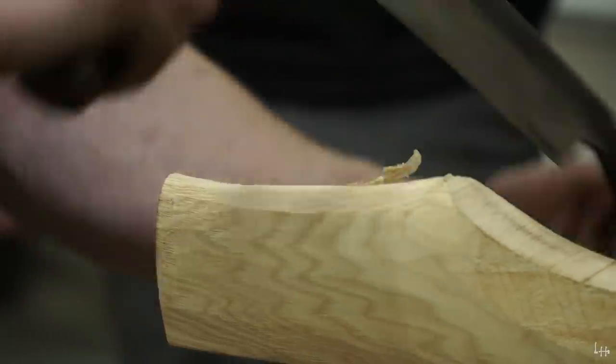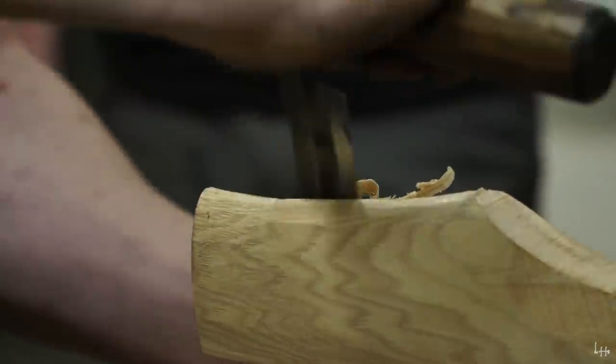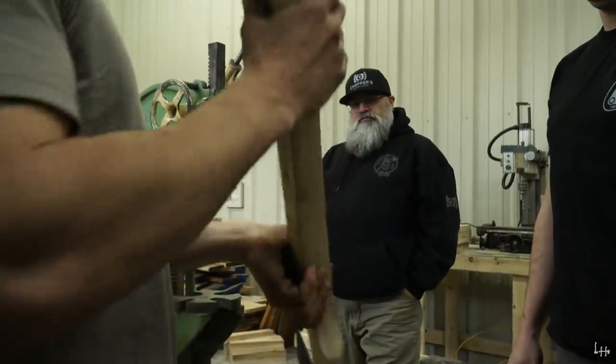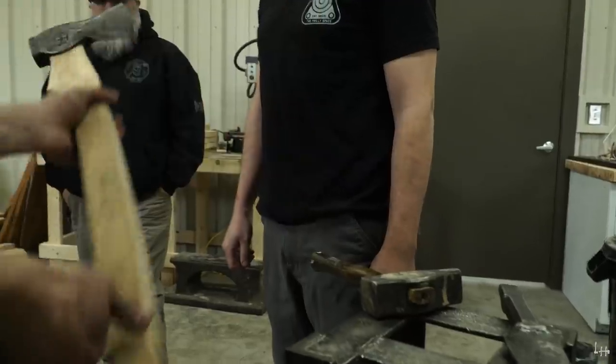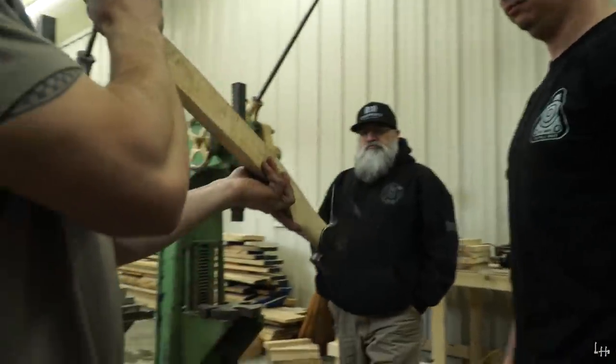Get hit by a boulder. Let's go that way.